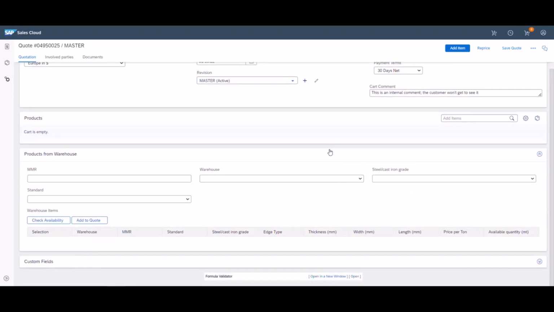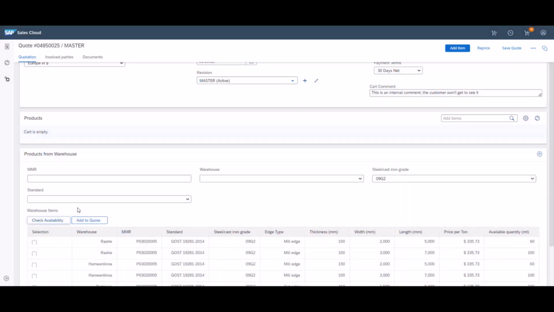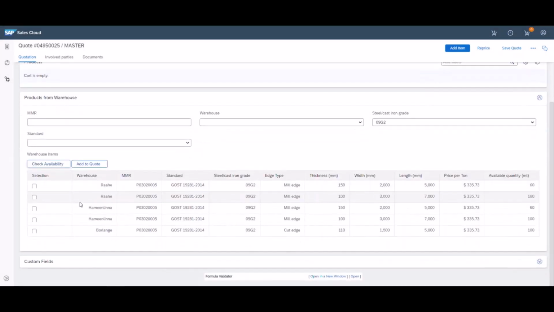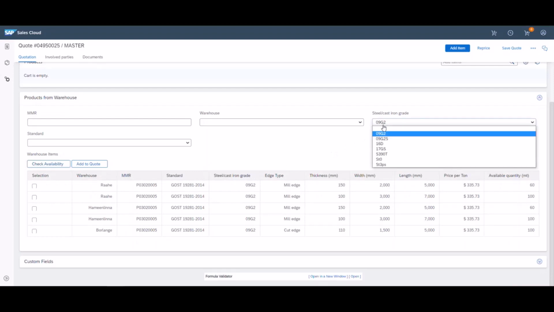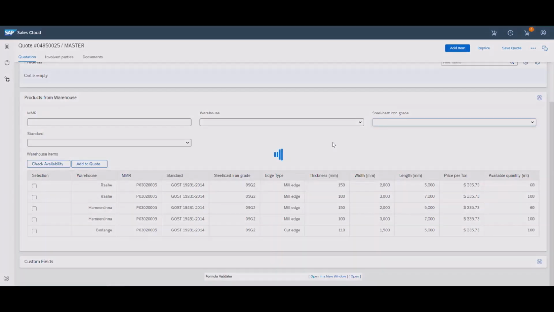In the Products from Warehouse section, you see characteristics of the product that has available options to choose from, like filters. Let's choose a steel grade and check availability of products with such steel grade. Now we will remove the filter and check all available products in all warehouses.